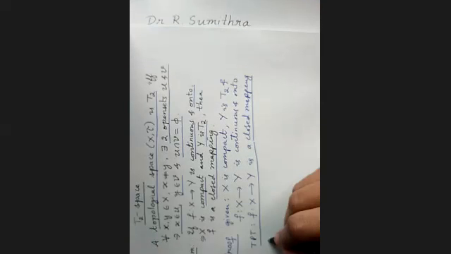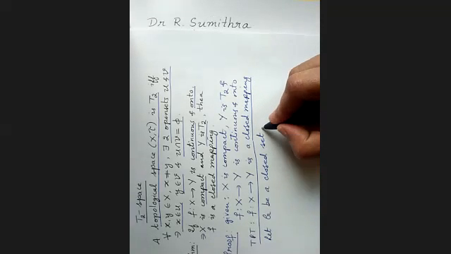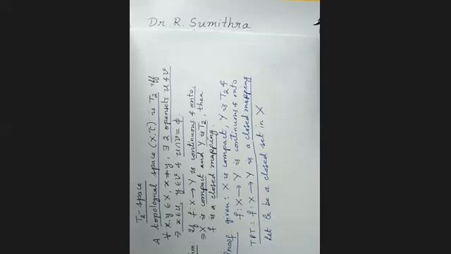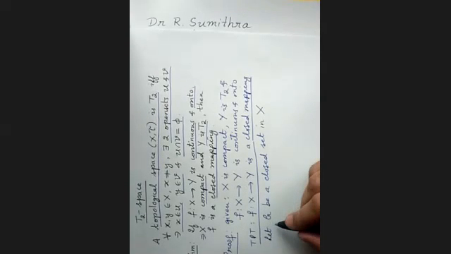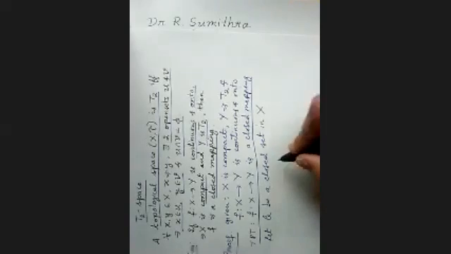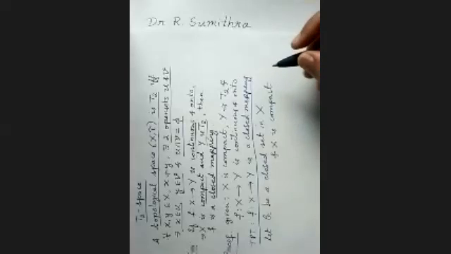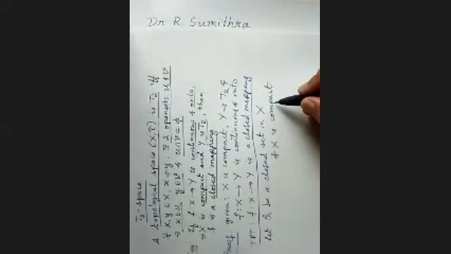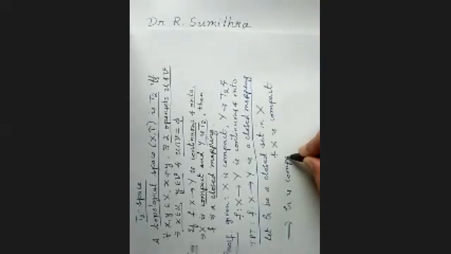Okay, so let us take any closed set. Let G be a closed set in X. We have to prove that F of G is closed in Y. So since G is closed in X, and X is compact, and we have a theorem: a closed subspace of a compact space is compact. So therefore, G is compact in X.